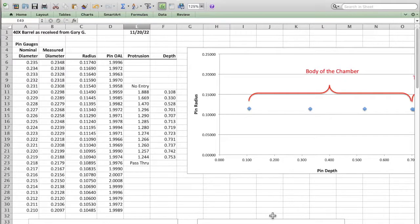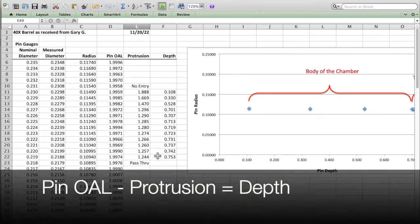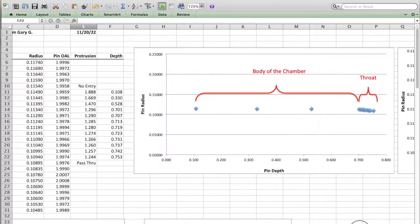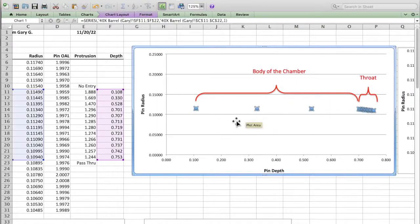I have my Excel opened on my computer, and I've created a template for measuring chambers. So my first column is the nominal diameters of my pin gauges, measured diameter and radius, and pin overall length. And so when I open up a template for a new chamber, all I have to do is enter the protrusion length right here, and it calculates my depth for me. So what I can do with this information is I'm going to slide over here a little bit, and here's my first plot.